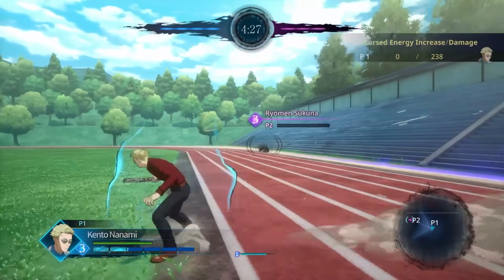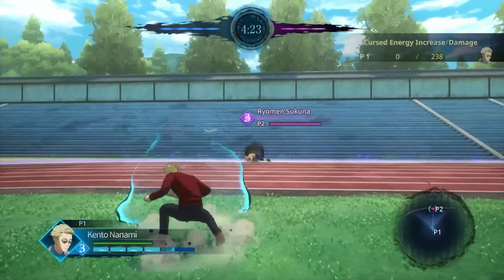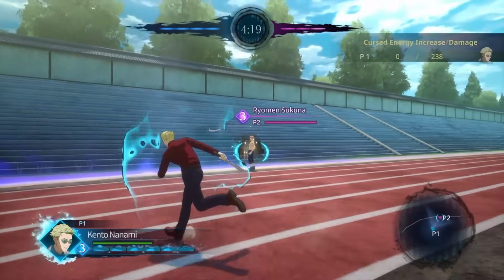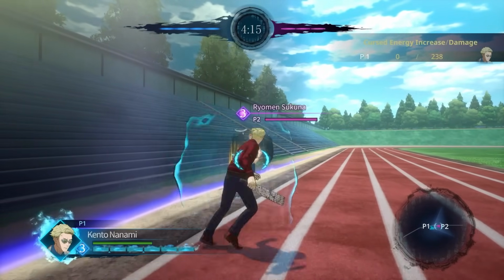His passive also gives him a crazy movement and damage buff, which lets his secondary curse technique, Black Flash, deal insane amounts of damage. If a technical brawler who will be hard to master sounds like your type of character, then Nanami is your main.